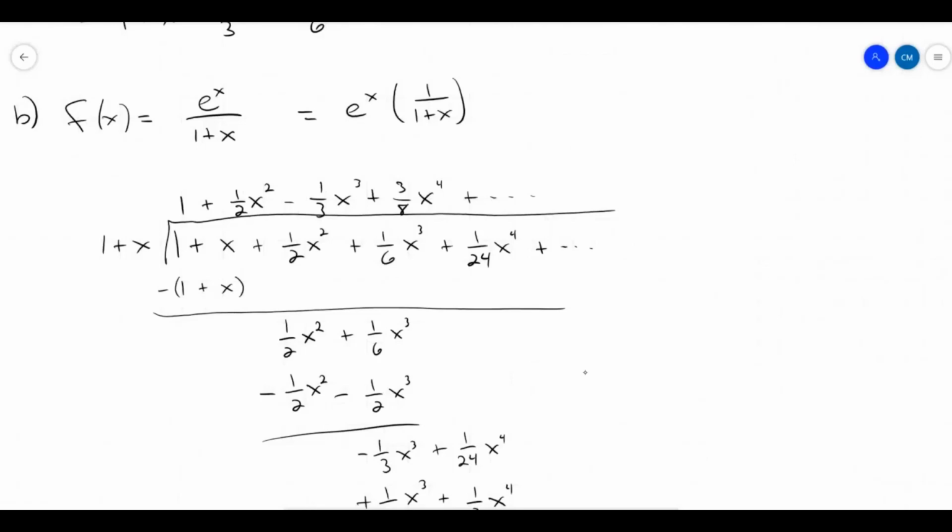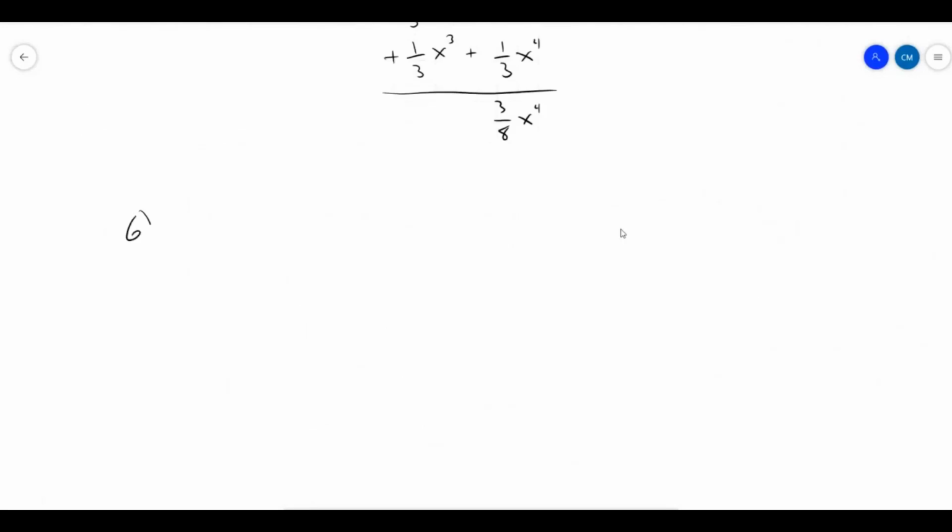Take the power series expansion for e to the x, multiply it by the power series expansion for 1 over 1 plus x. Number 6, and this is, by the way, the last problem of the entire semester. So, okay, how do I do this? Well, look at the power series expansion for sine x. This is using the table. Right, sine x. Go back to the table. Remember what that is, or you don't even have to remember, you just look at it, write it out.